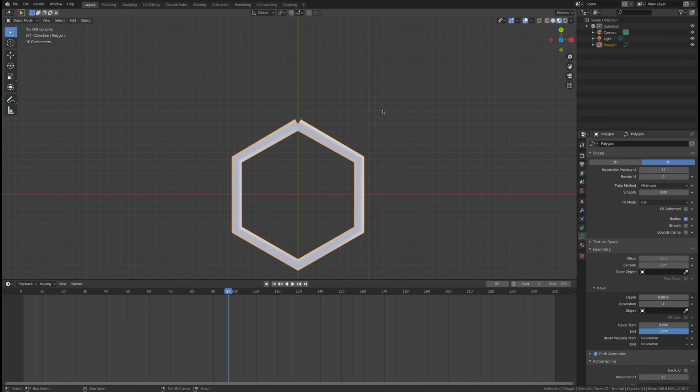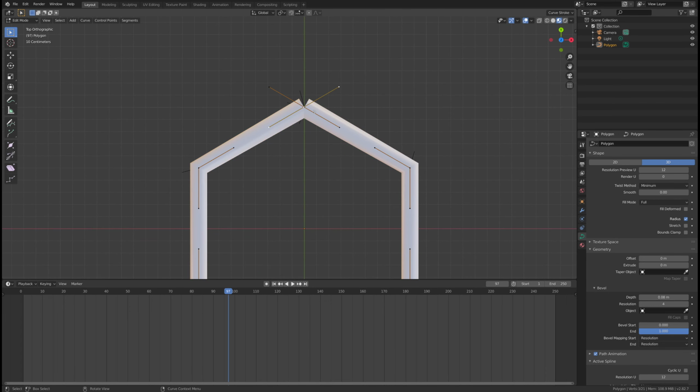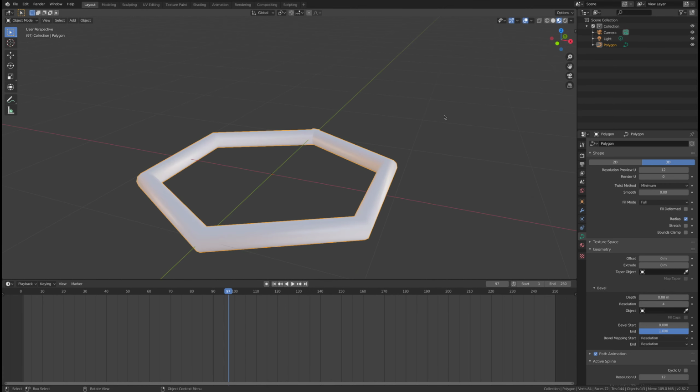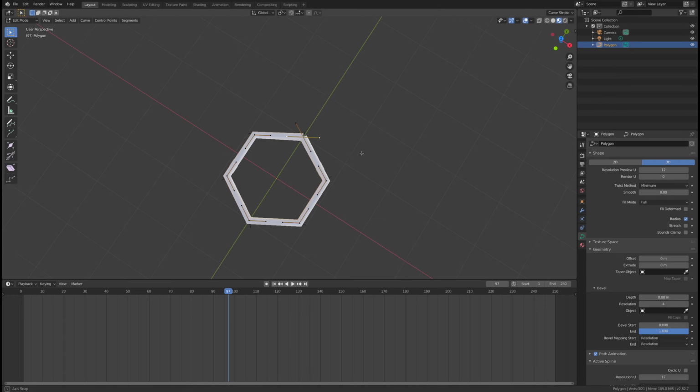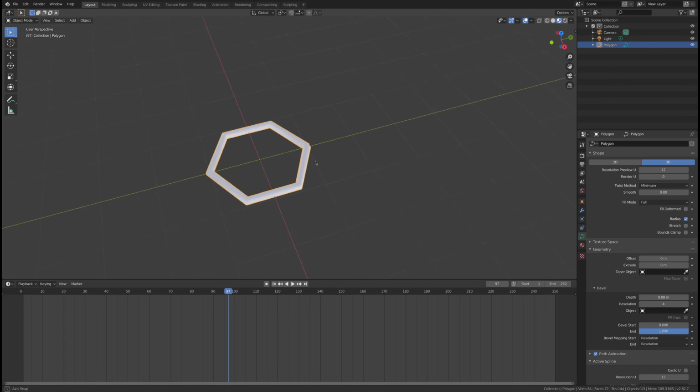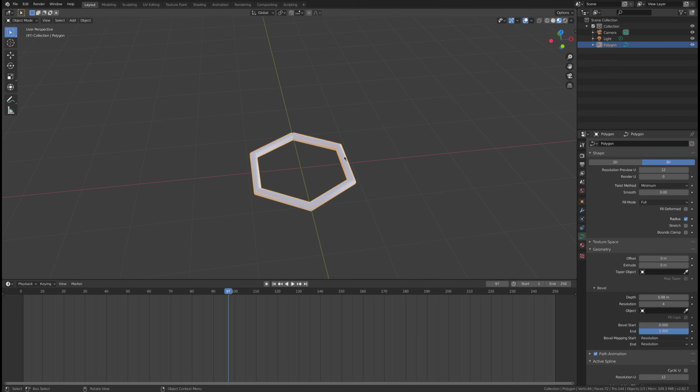I just made it by hand. You just really want to get it right, and this is not even right at the moment, but you got the point. You just need to basically go all around the shape you need.